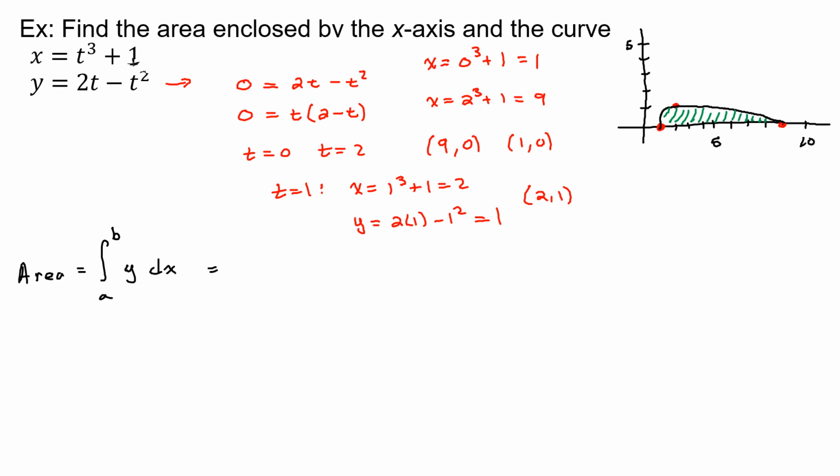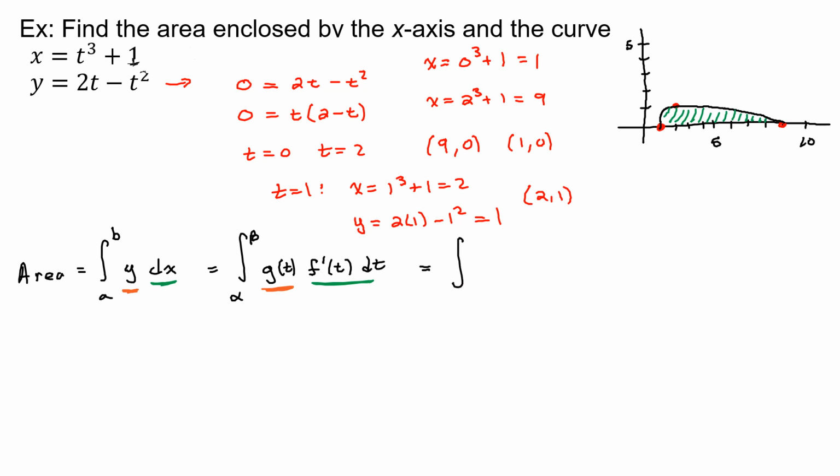So we have to do a little bit of finagling. So we're going to rewrite this. Instead of between a and b, we're going to go between, say, alpha and beta, just to pick something different besides a and b. And we're going to do g of t, f prime of t, dt. Now what this is, if you might notice, this is y. This would be your function for y. And your dx would be the derivative of x with respect to t, or the f prime of t dt. So that's what you're doing. You're going to leave the y alone, and you're going to take the derivative of the x.